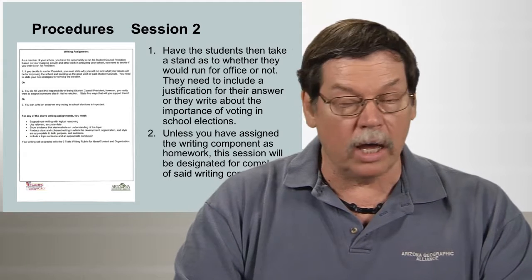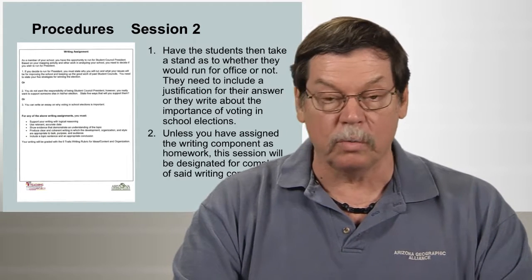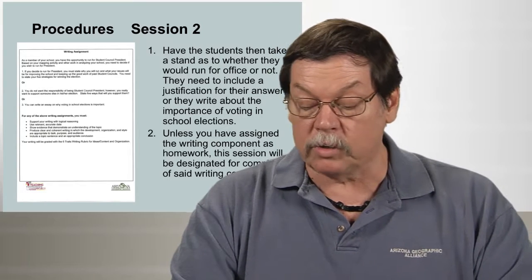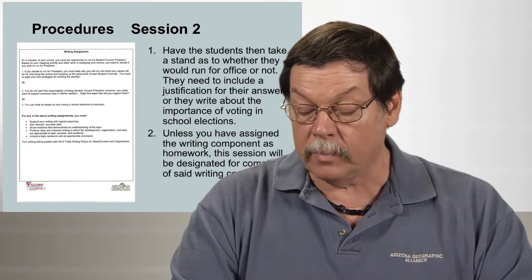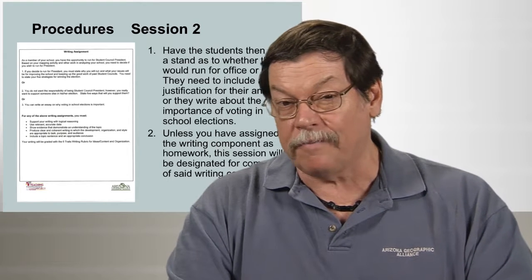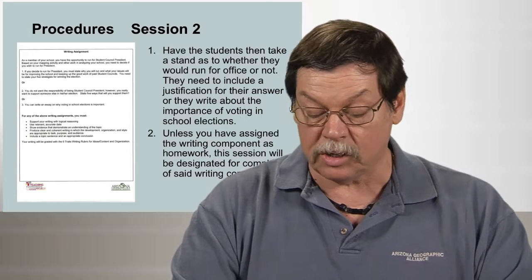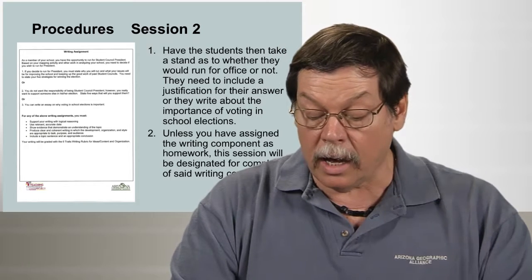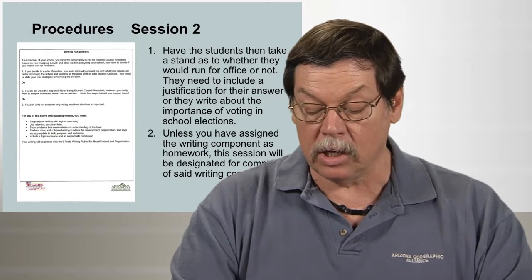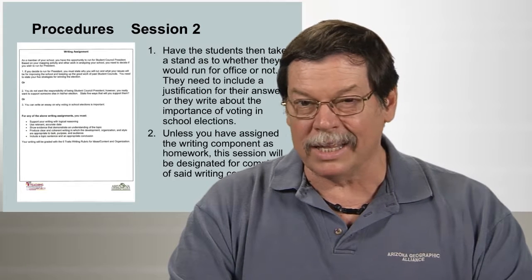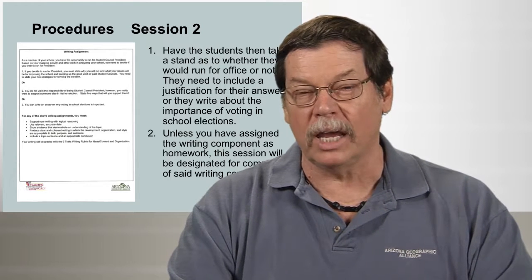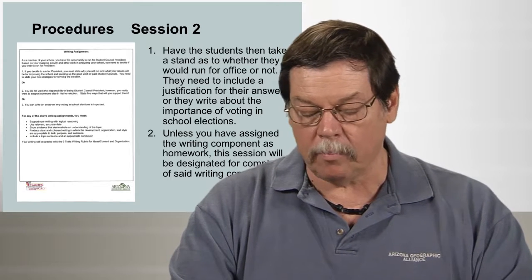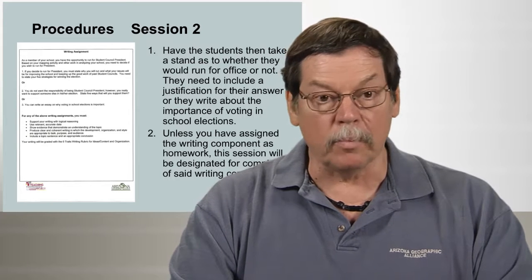One of the writing prompts talks about what issues you would use for improving the school. Another one of them is, do you want the responsibility? You may not want to. You want to state 5 ways that you would support somebody who is running. Or the third possibility could be just why voting in a school election is important. And this will set kids up for understanding the rights and responsibilities as they go along through life, getting them ready to become part of the voting public.